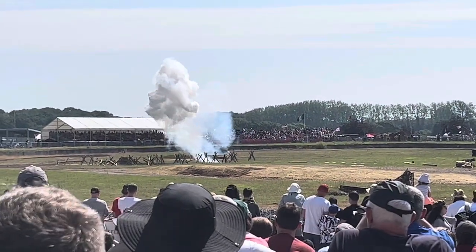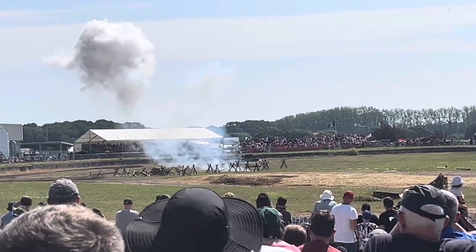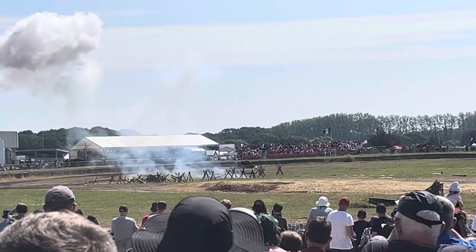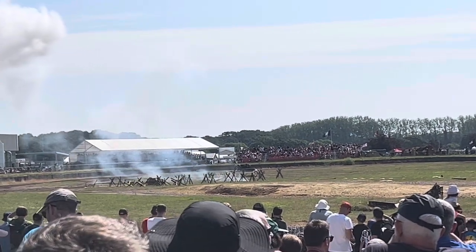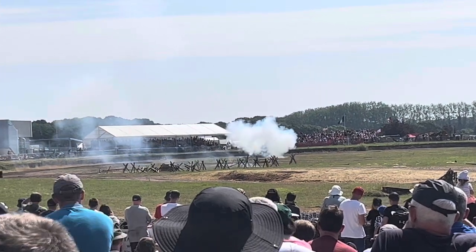And fire. He's now going to adjust his aim slightly, raise his aim, and he's going to walk the barrage forward. And by this, he aims to do two things: smash the barbed wire, cut the barbed wire, and kill the enemy.